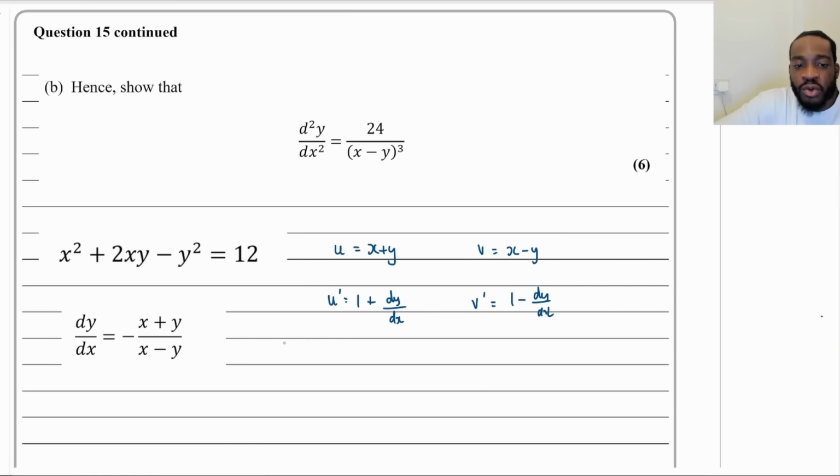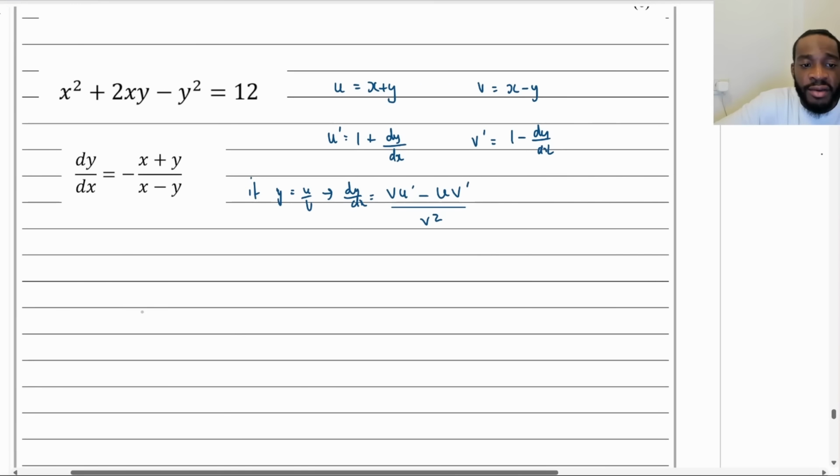Right? Now the quotient rule says if y is equal to u over v, then dy/dx is equal to v u dash minus u v dash, over v squared, right? So therefore, we can compute our second derivative, okay? I'm going to have d squared y over dx squared equal, remember what I said, there was a minus here. Let me put that minus in red so I don't forget. There's a minus on the outside, which I didn't use in my quotient rule, and then I've got the actual fraction. So let's put everything in, okay?